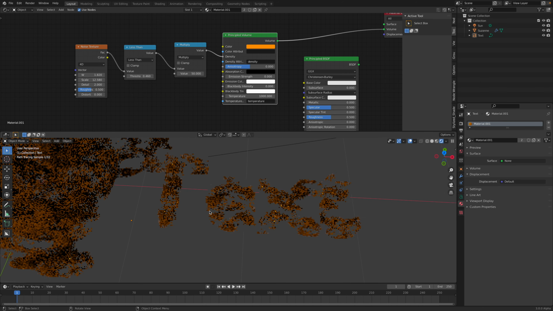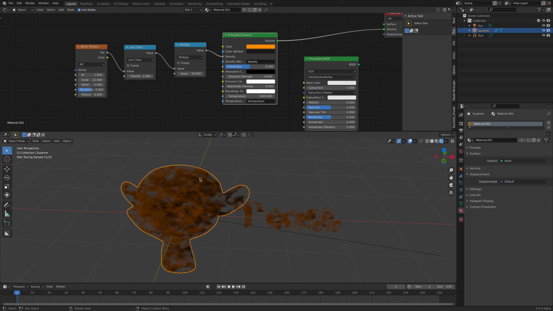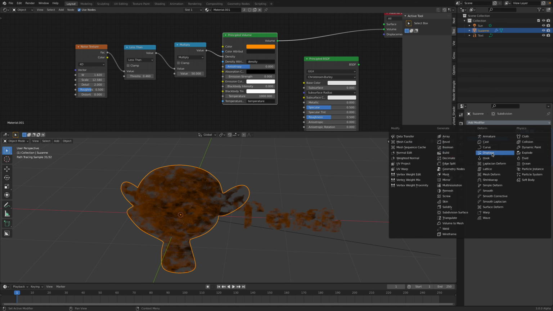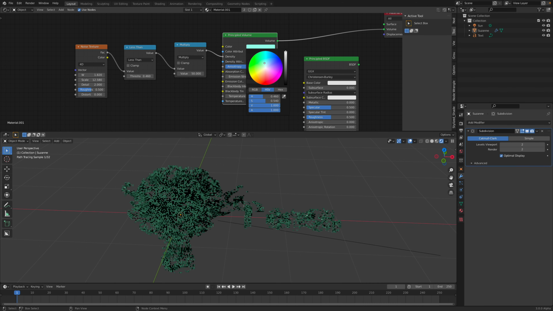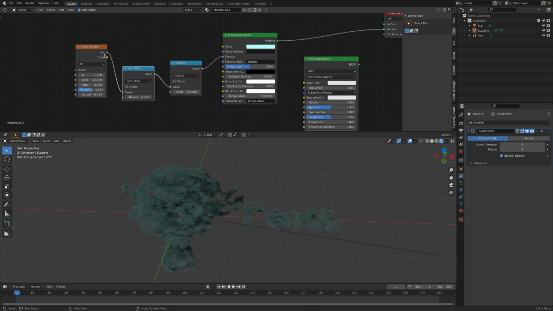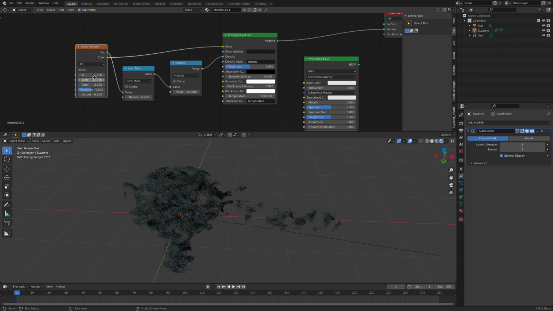Maybe if we displace the mesh a little bit using geometry nodes or a displacement modifier, we can get a cloud that's more or less convincing. Maybe plug this into the color, so we have a noise affecting the color of our object.